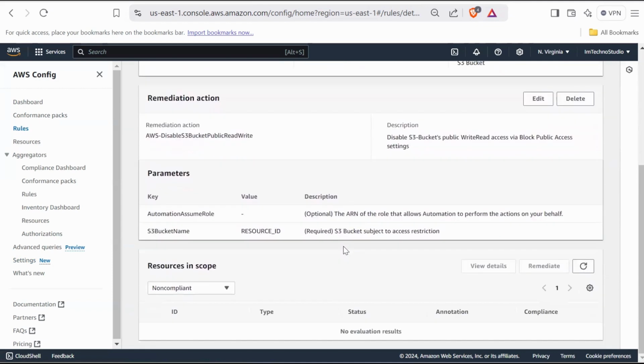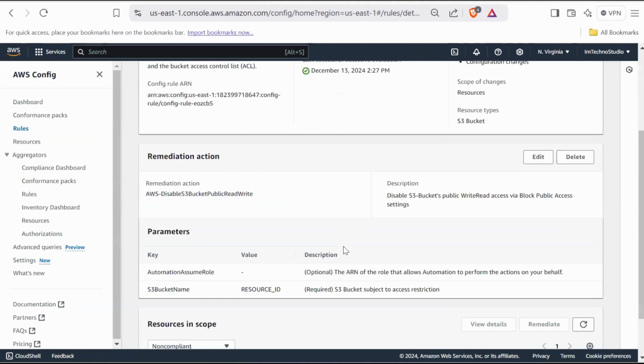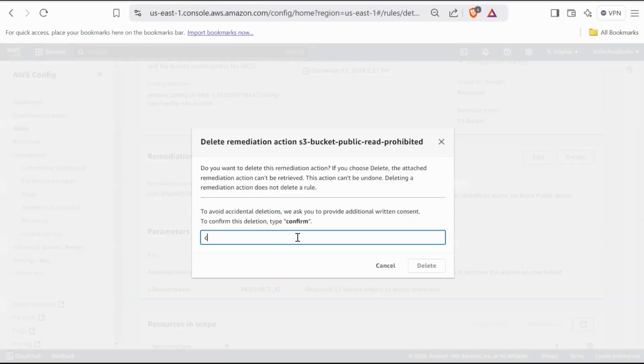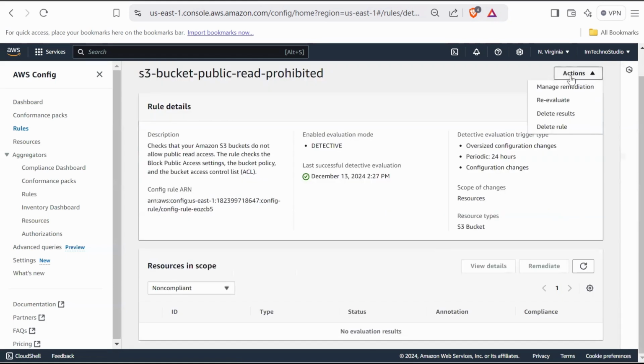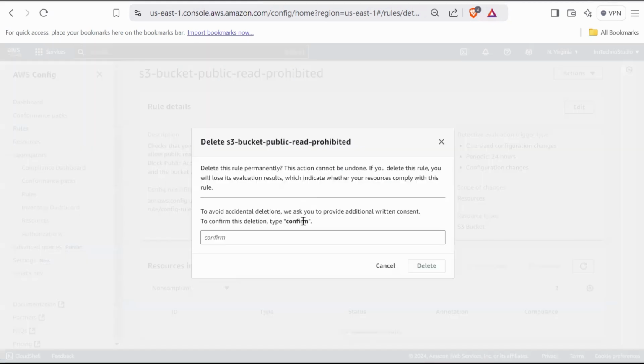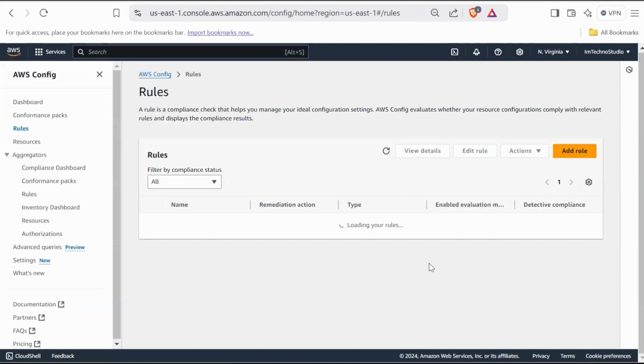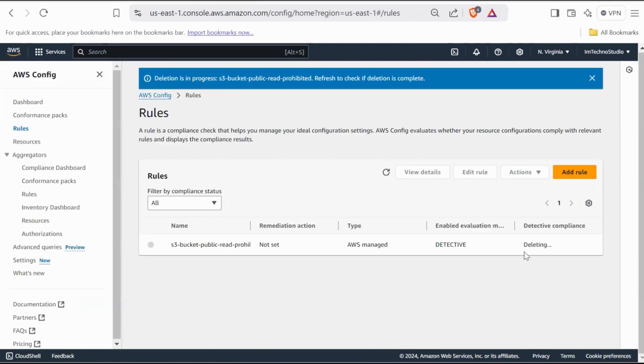Before you delete the rules, you need to delete the remediation action first, and then the rule itself, to avoid errors. So it says deleting. We'll wait for that to be deleted completely.